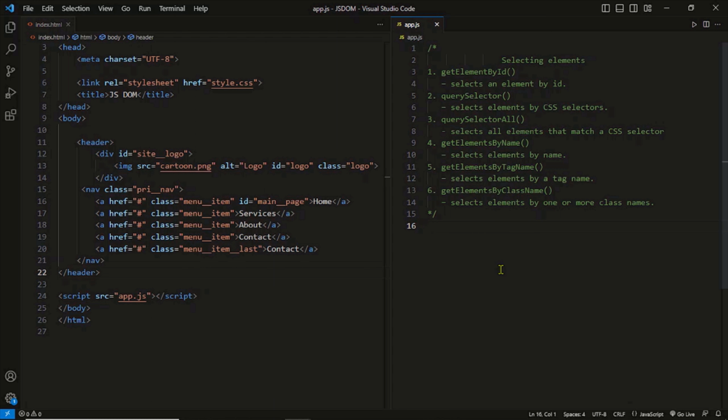To select the elements, we have several different DOM methods, which are used in different scenarios and with different HTML structures. These methods are getElementById, querySelector, querySelectorAll, getElementsByName, getElementsByTagName, and getElementsByClassName. So these are the 6 methods we use to select HTML from the DOM document. The first 3 methods get used a lot, but the others are also important and we'll learn all of them. So let's start with the first method, getElementById, and have some hands-on action.